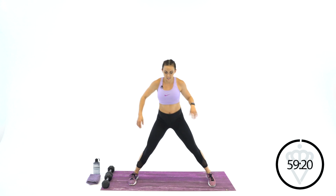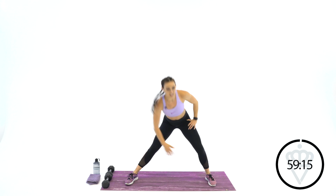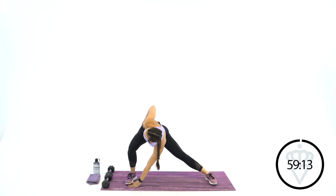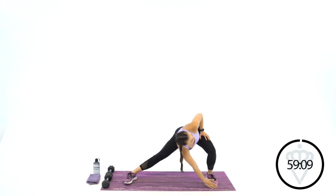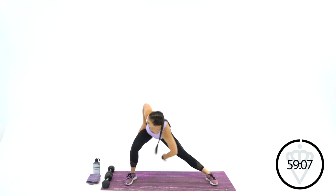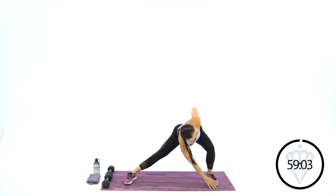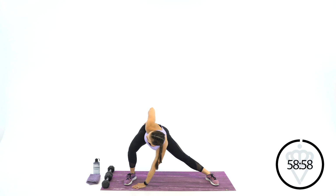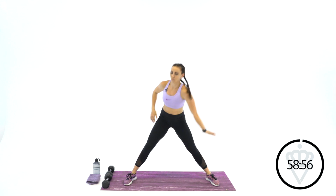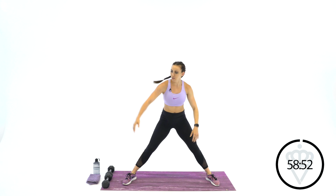All right, let's step it out to the side. I want you to twist and go down to the opposite leg and switch. Face your chest over towards your knee. Get that rotation. Get a deep stretch here in your adductor or in the inner thigh. Good. Give me just a couple more. One more on this side. Lean, lean, lean, stretch. And one more on this side.